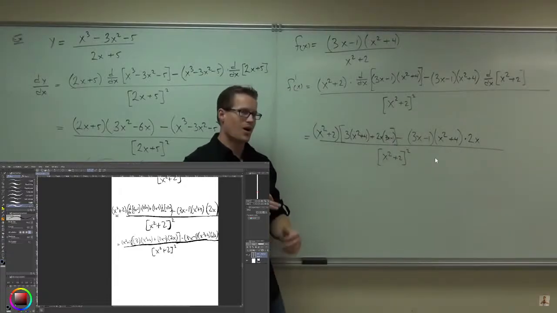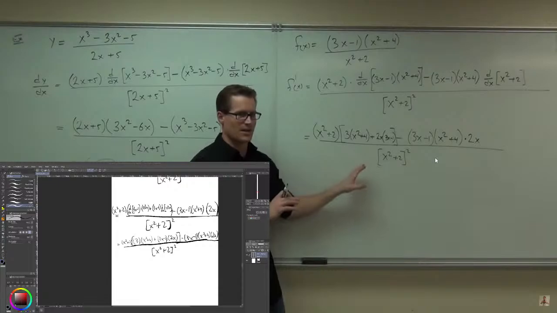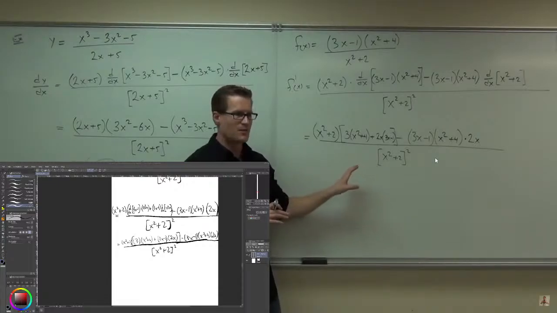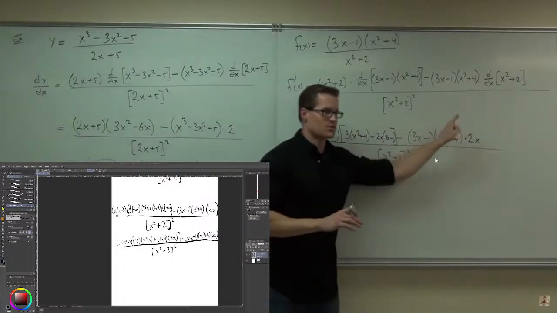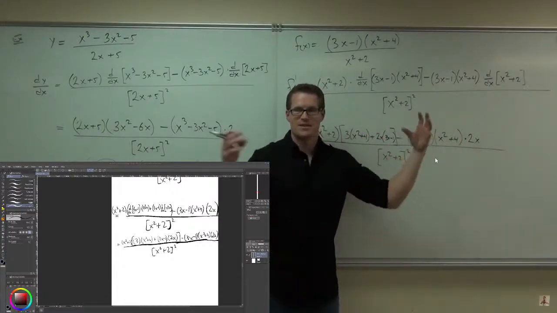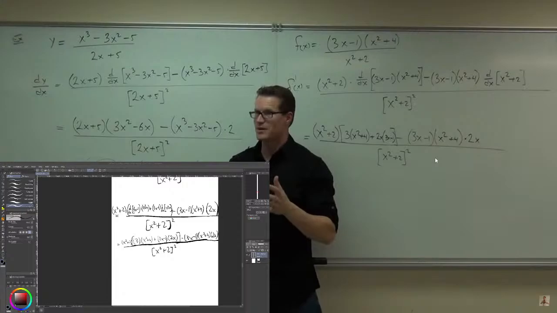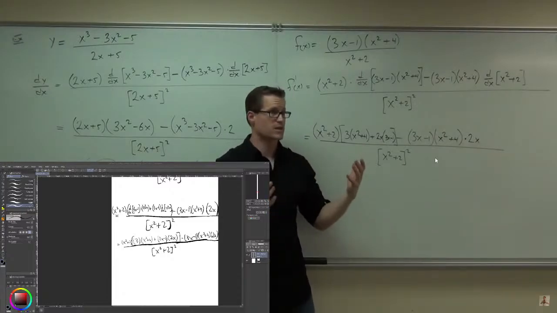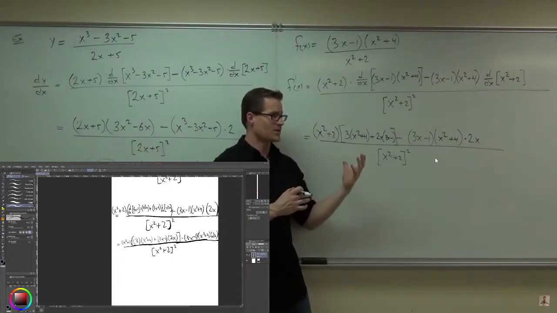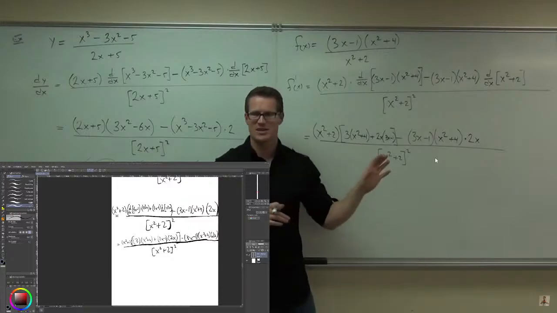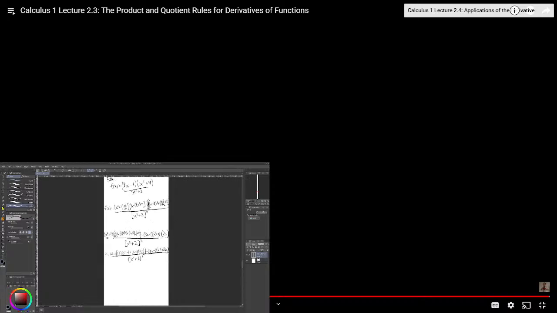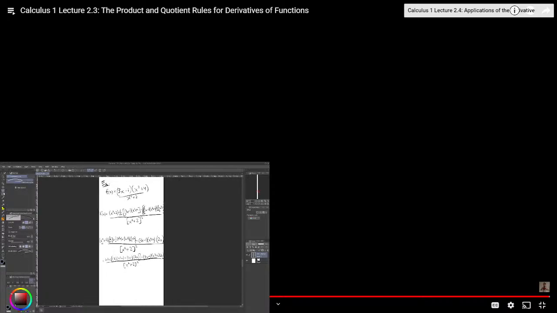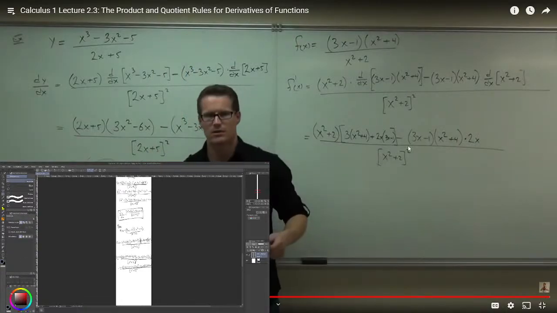After that, I'd be impressed if you got down to this far, okay? That'd be fine. If you want to spend the time and distribute, and distribute, and then distribute, don't forget the negative, and then combine all those like terms, it would be something pretty nasty looking, but it would be a polynomial in this case. Do you see the polynomial? Okay, I'm not going to go that far. It'd take me 10 minutes just to distribute everything. Alright, do you understand the idea that's working with the product rule? Raise your hand if you feel okay with that. All right, very good.